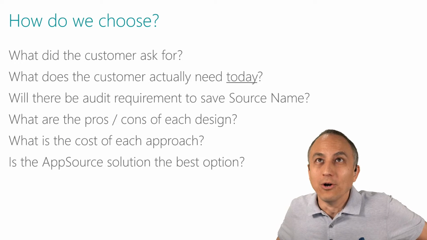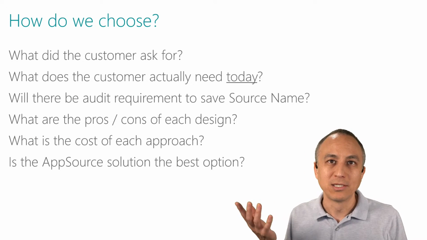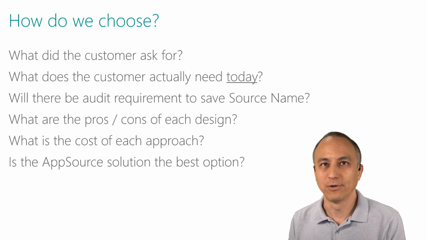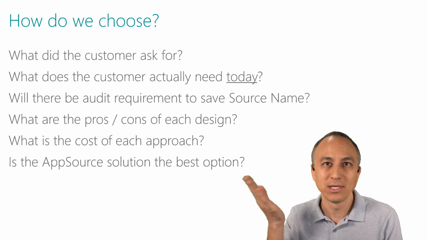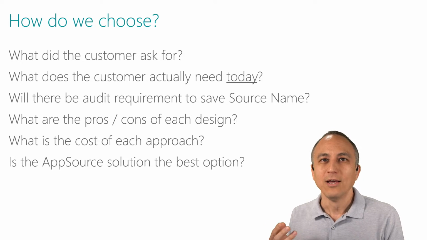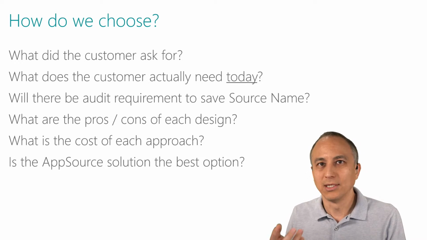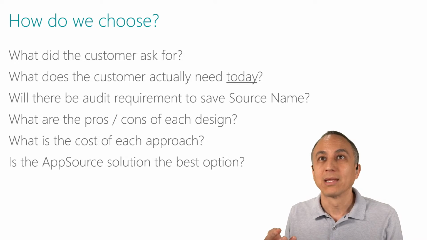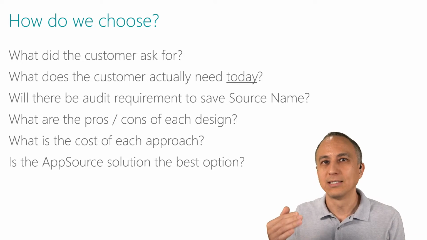Okay, so how do we choose among these? I'll call them the three options. Well, what did the customer ask for? They just said, I want this one field on this one page. And it's up to me and the consultant to have a discussion with them to try to figure out what they want. And then what does the customer actually need today?